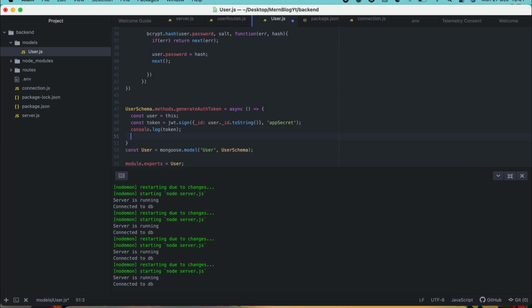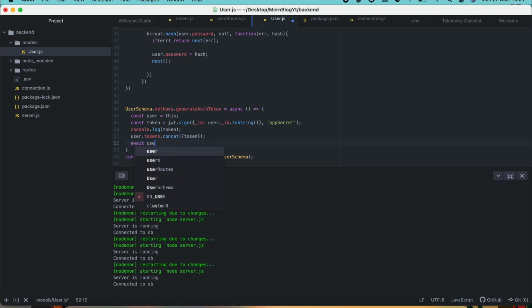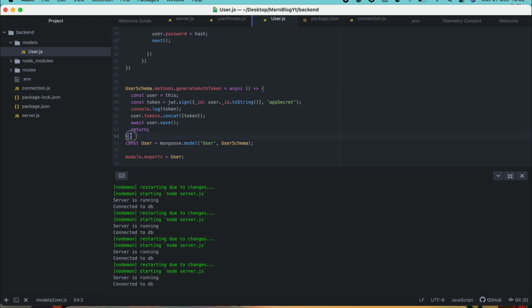And so here we say user.tokens.concat, so we'll concat the new token in an object like this, and we await user.save, and from that point we can just return the token. Actually we don't need to say return token.